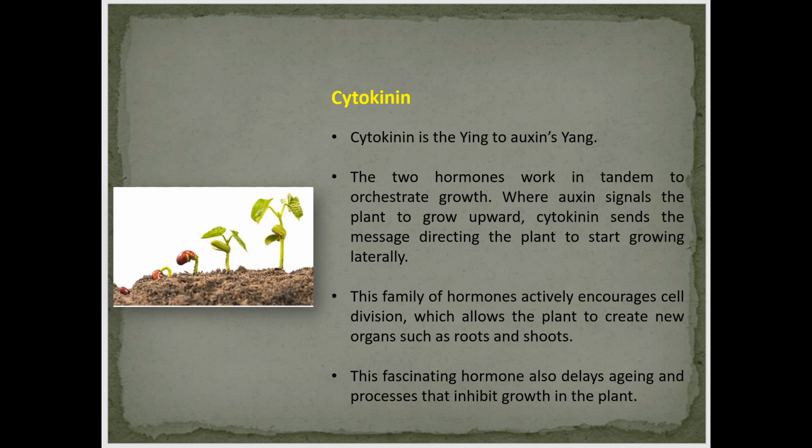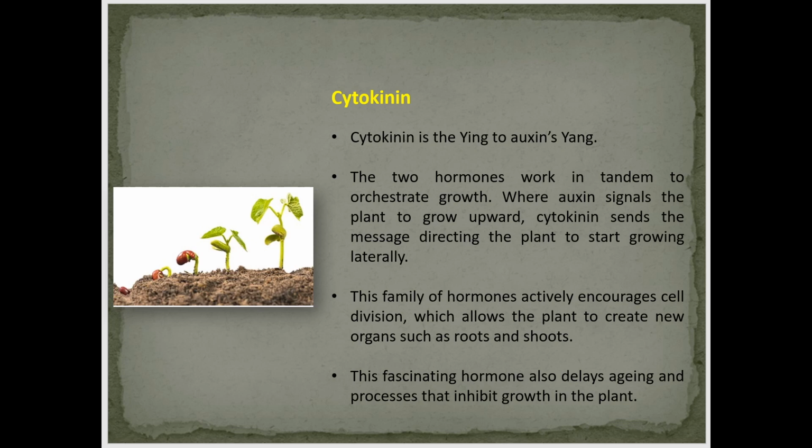It was later found that the active substance present in coconut milk is a modified form of adenine, identified as kinetin, and further compounds with kinetin-like properties were termed cytokinins. Cytokinin has a special structure. It is one of the many plant growth hormones that induce growth. Cytokinin is one of the components that induce plant growth. Cytokinin and auxin work in tandem to orchestrate growth.